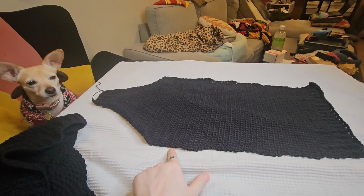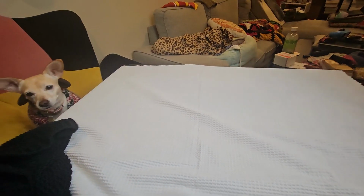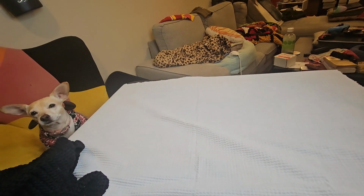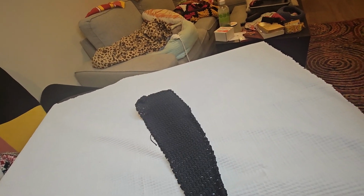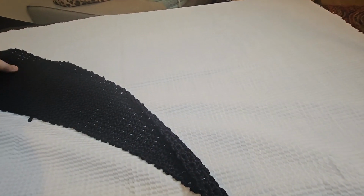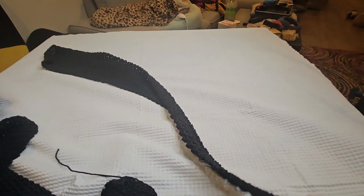And then the left and the right sleeve will work the same. And then finally we have, if I can find it, they're a little thin. You work two long pieces for the neckline.